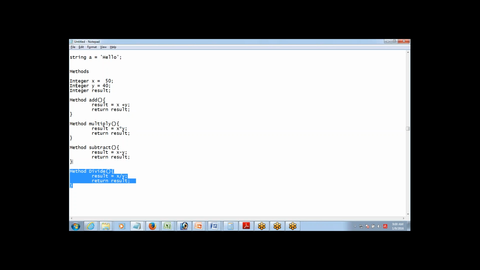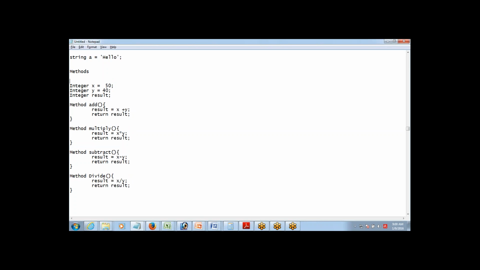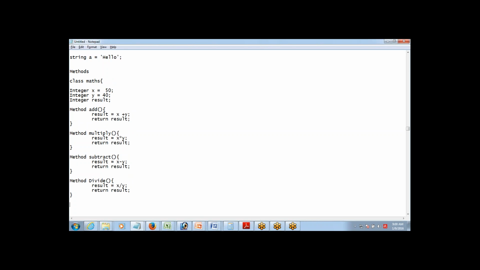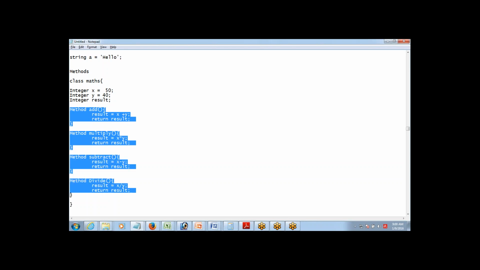Now, all these variables and all the methods which are using the same variables need to be written in a certain place. There has to be some boundary which includes all these things. So all this will be included in a class. You will start a class here, a class called maths. A class is basically a collection of variables and methods which can be used for the same functionalities. So in the class called maths, you have the variables, and then you have methods. All the methods used for a particular functionality can be put in a class.